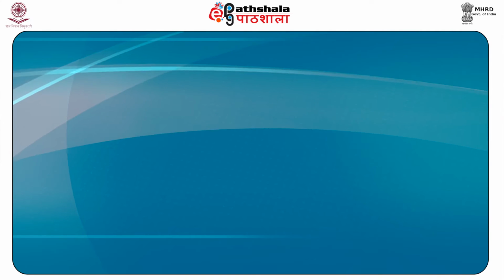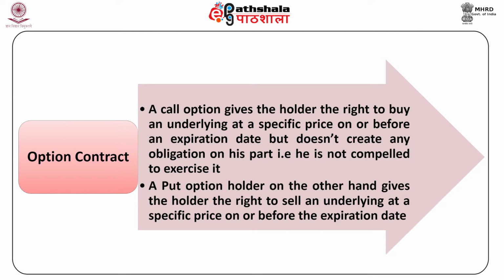Options contracts. Options contracts are contracts which give the buyer of the contract the right but no obligation to exercise the contract. There are two types of options, call and put options. Each option gives an opportunity to take advantage of futures price movements without actually having a futures position.